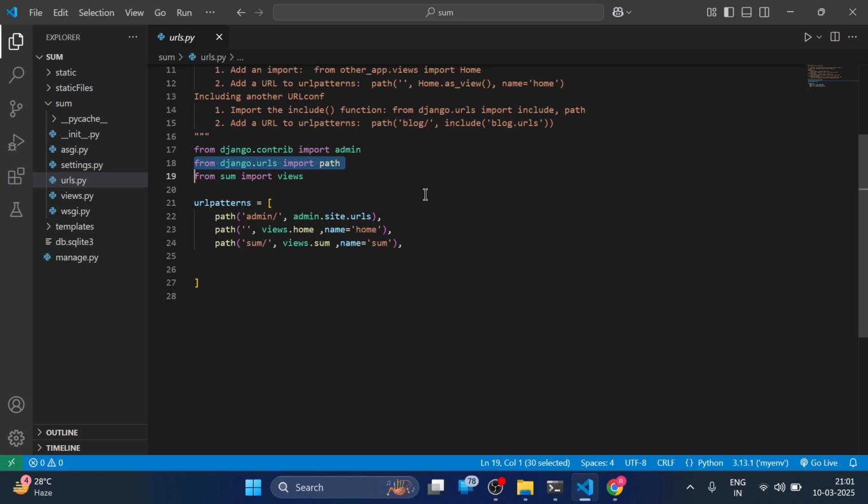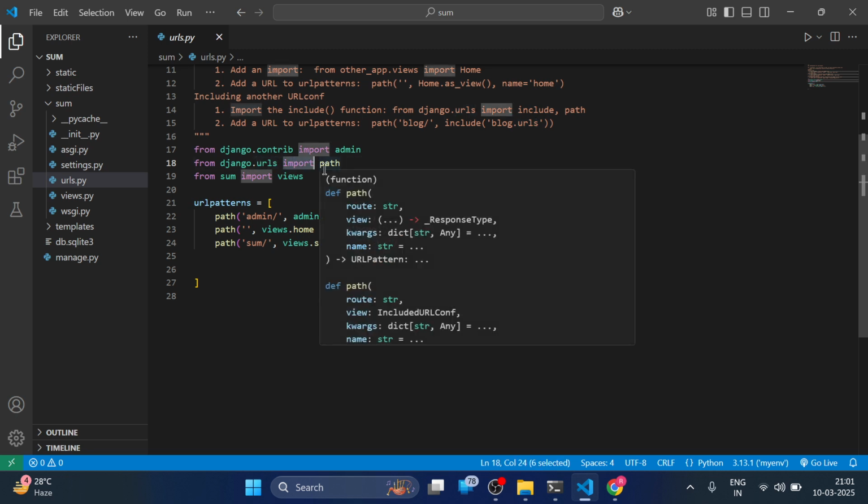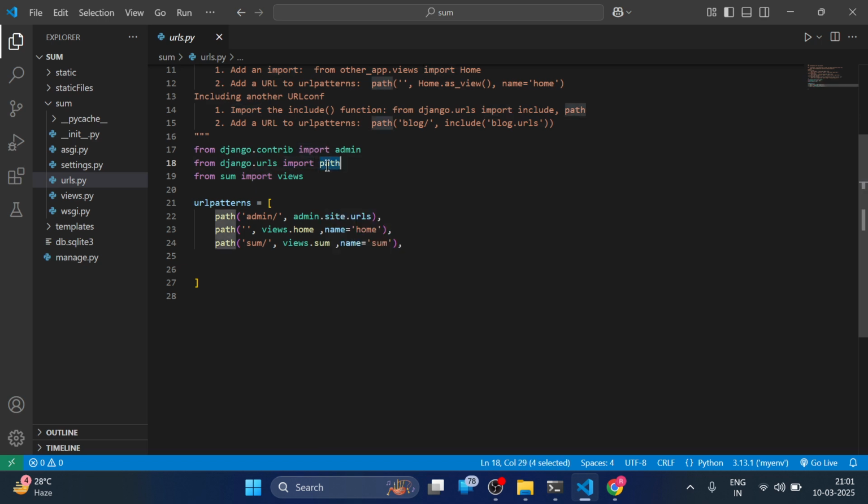So why are we calling it a package? This from is a keyword which is referring to the package. Django is the package and urls is my sub package from where we are importing path. This import refers to the module we are importing, and this path is our module.